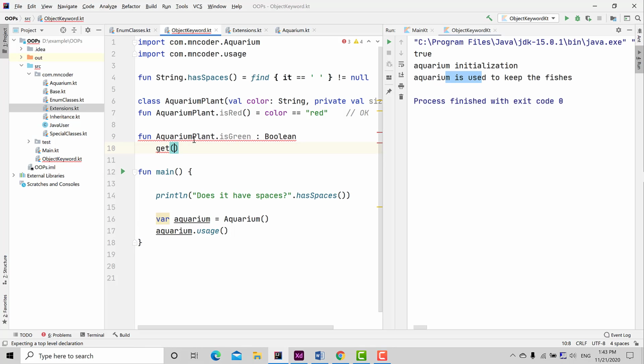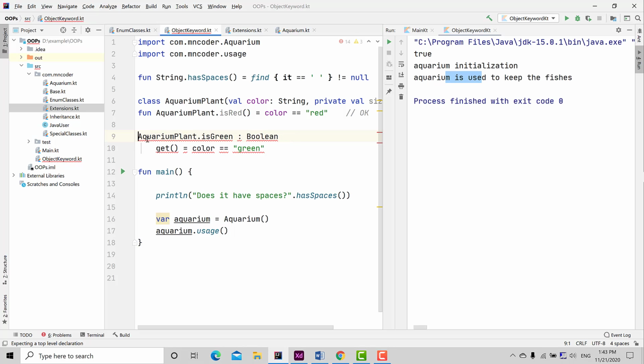Now I want to use the getter, and in the getter it will check the color, and this color should check if that is green or not. Sorry, it should not be a function here.